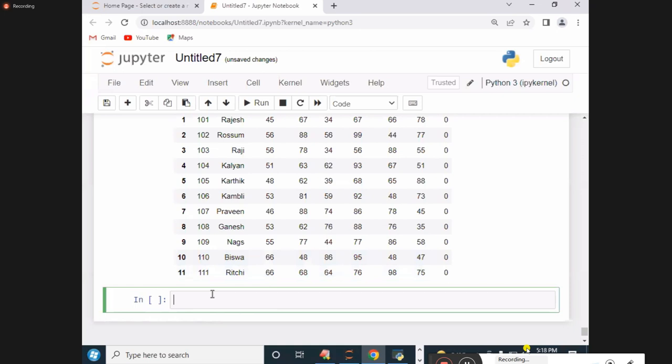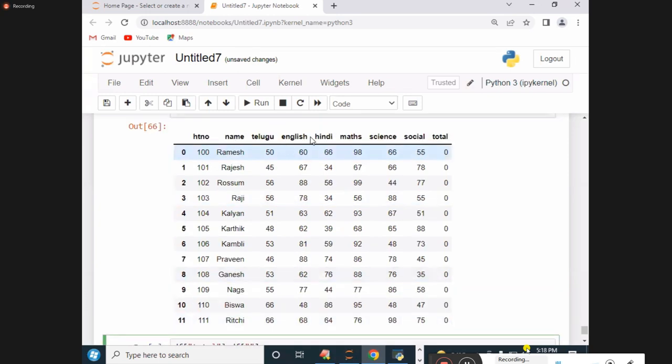Come on, add. DF of total is equal to DF of, what are the marks? Already marks are there: Telugu, English, Hindi.